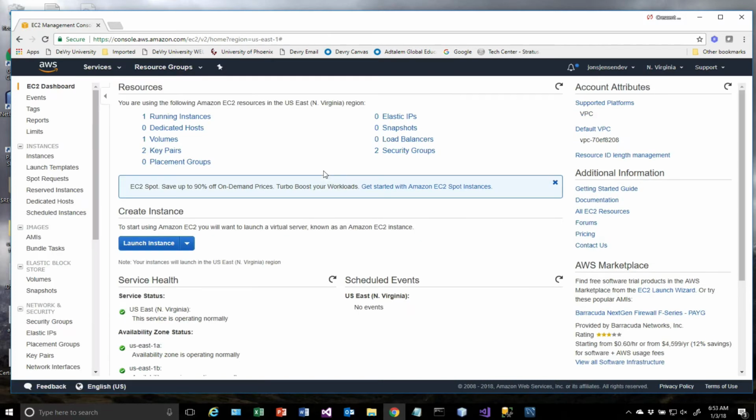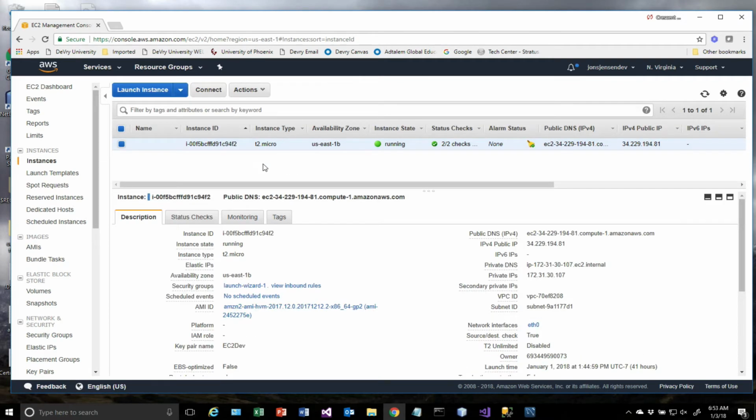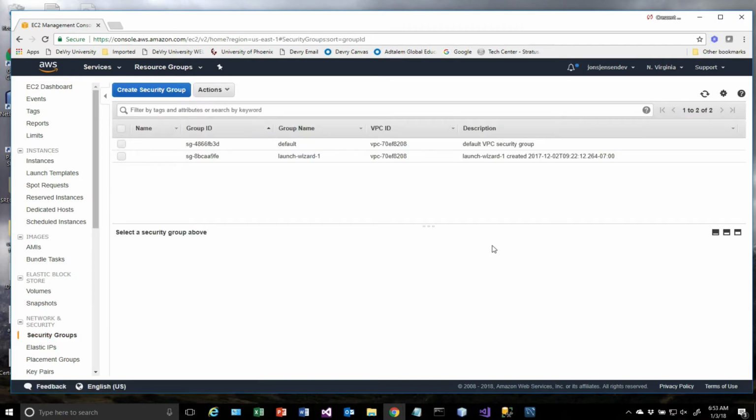So we'll click on EC2, and we'll actually see that I already have one running host out there, and this is one that I already have set up and running when I was preparing for the video, but we're going to start from scratch and create a new one. So we'll do that. And before we do that, I need one little bit of information, which is my local IP address, and you will figure this out yourself.